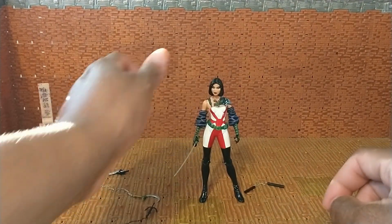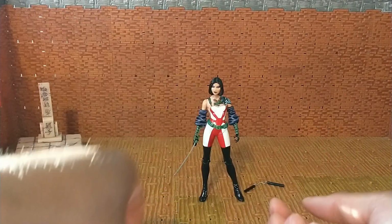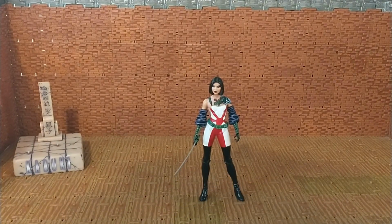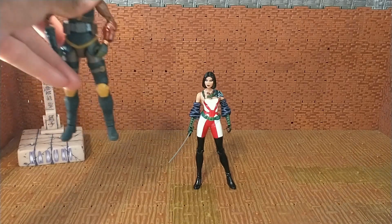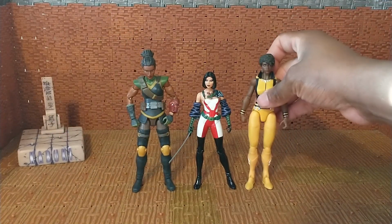Normally, if I do her height, I get a comparison. Let me get her accessories out of the way so we can bring in the review crew. And of all these accessories, which one do you think is the coolest? Let me know in the comments. I like the mask, and I like this tombstone thing. I don't know if it's a tombstone, but it looks like it could be a tombstone. In any event, let's bring in the review crew, which she is definitely going to be shorter than our ladies Andra and Vixen.